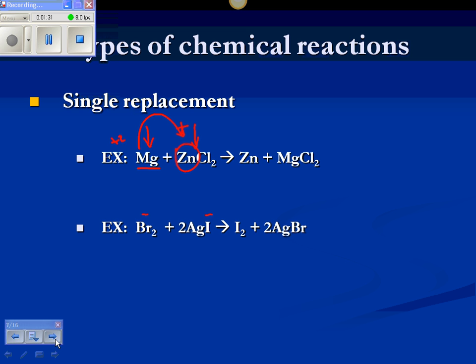And we don't find this a whole lot, but you do need to keep in mind, just keep your wits about you as you're looking at these equations, because ultimately you're not going to know what these products are going to be. You're just going to see bromine gas plus silver iodide. So it's going to replace the like type of charge, so it's an anion. It will kick out the other anion, and that's why we see silver bromide being formed.